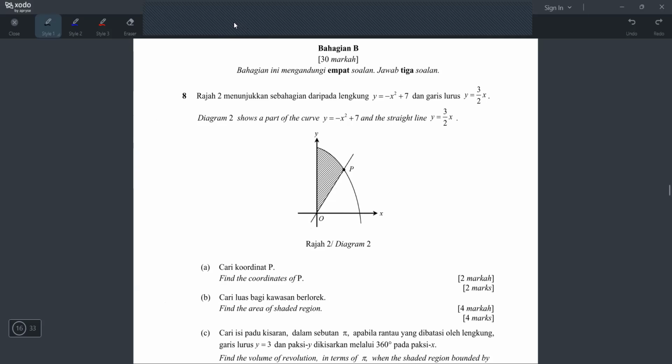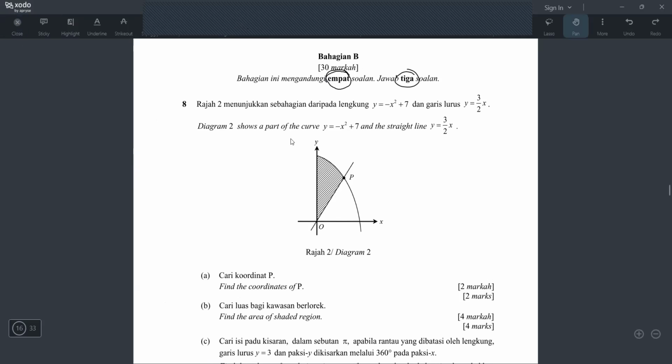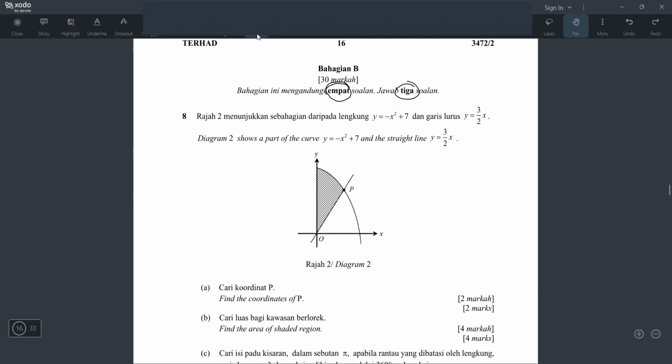Okay, now we go inside Section B. This is an integration question, right? In Section B, they will ask us to answer 3 questions, but they give us 4 questions to choose from. So integration is one of the chapters that might come out in this section. Sometimes integration is not always there, but the ones that always come out in Section B are linear law and probability distribution. These two are confirmed to come out, all right? But there are 4 questions in total. 2 of them are confirmed to be these, but for the other 2, sometimes integration, sometimes vector, sometimes coordinate geometry, sometimes progression. They will change, right? So it's not confirmed.